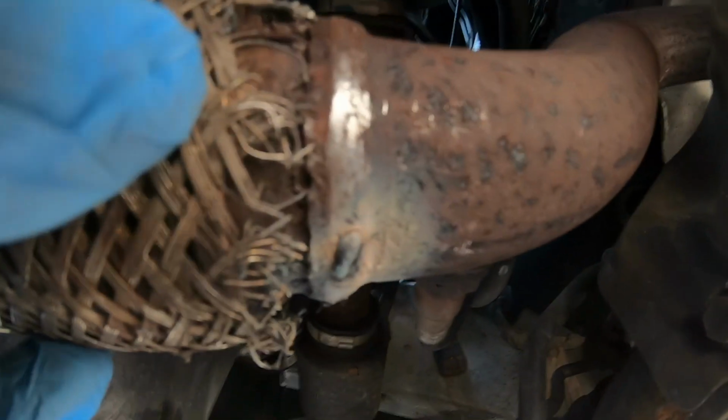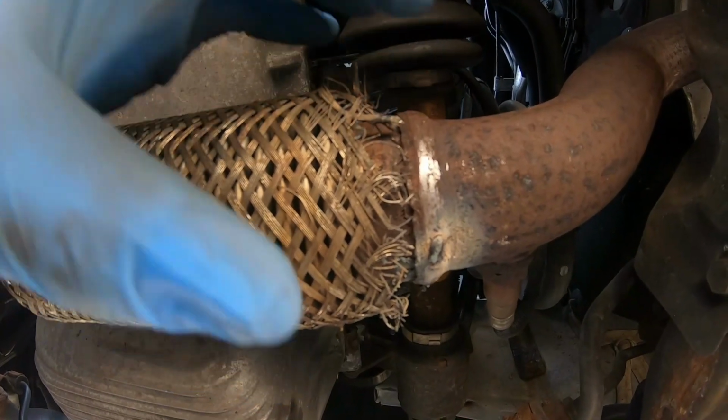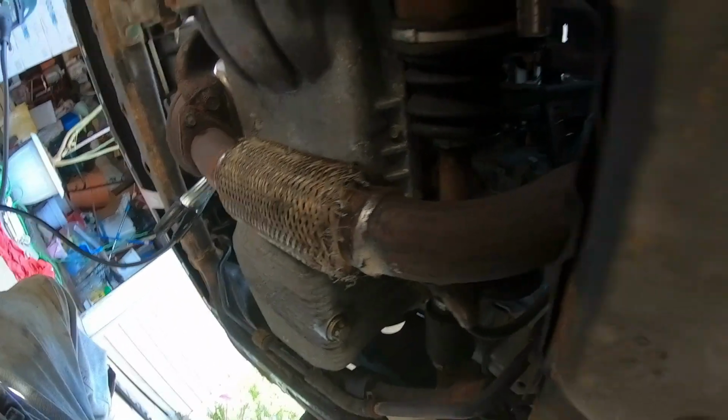It's because before, it seems like this mesh wasn't even welded. It was just kind of tucked in on the other pipe over there. Alright guys, well, it seems like that's going to be a fail. Nothing we can do to help out right there.